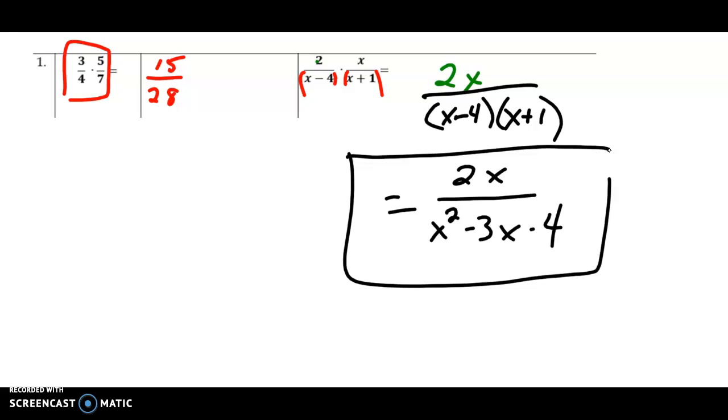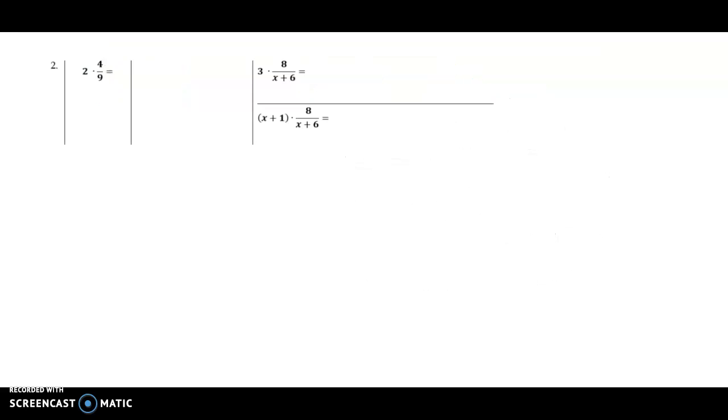Now moving forward here, if we were to go to problem number 2, not going to work this one, but the big key concept here is that if you have a whole number, you consider that as a fraction and put it over 1. We've talked about that before. So you would multiply numerator times numerator, denominator times denominator. Of course, one of the denominators is going to be 1, so you're going to get exactly the same thing. Same thing is going to be true when you have an expression over 1.